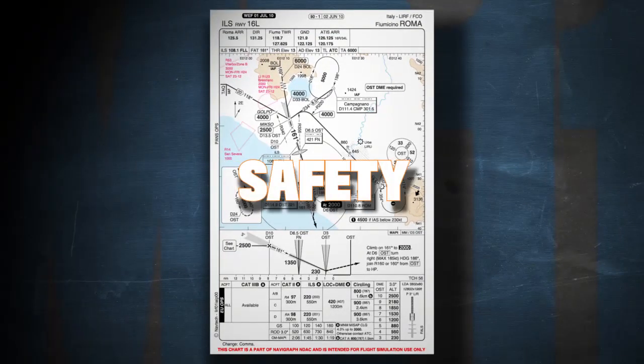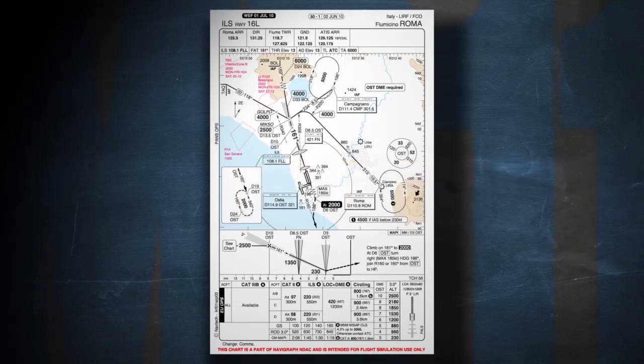The main point here is that the first point at which we will get visual with the runway is when we're but a few seconds from touching down. A near zero visibility approach places a lot of trust on the aircraft's systems to do their thing correctly and on you to monitor them effectively.